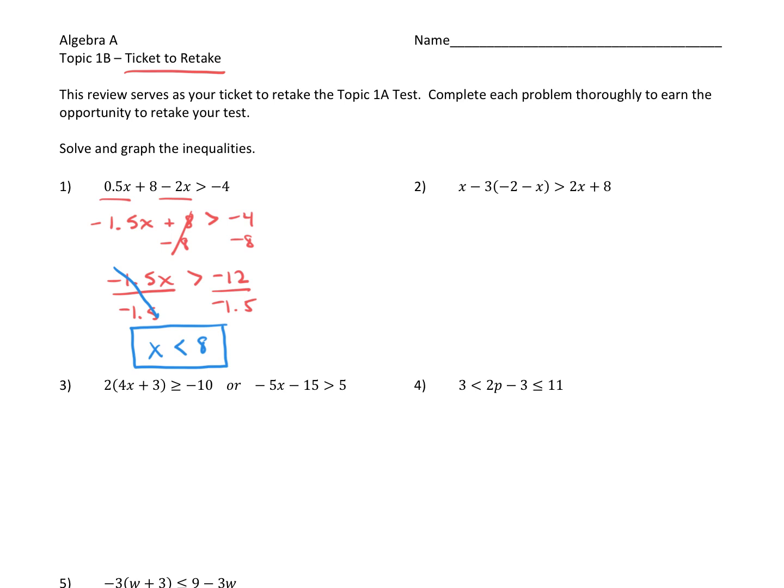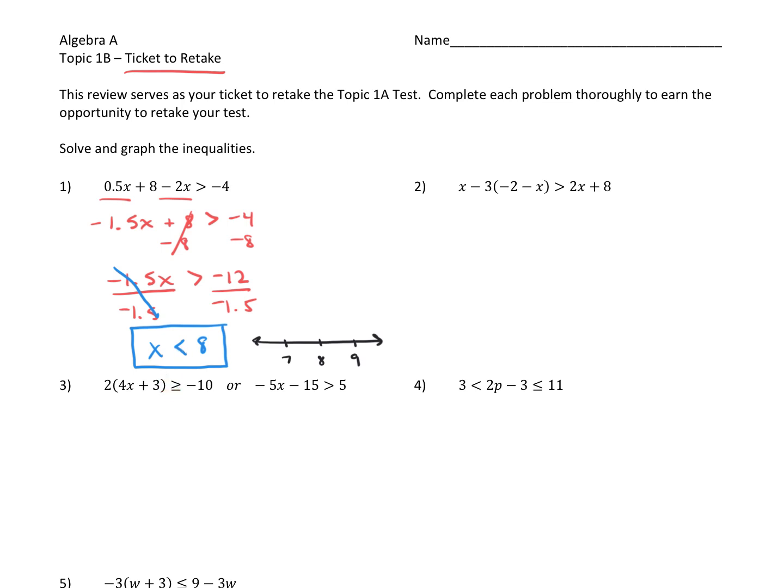So what that means is that any number that's less than 8 is a solution for this inequality right here. When we put that on a number line, here is just relative to other numbers. We're going to have a 7, an 8, and a 9. This is going to be when you have just less than or greater than without the or equal to. So if you look right below, here's an or equal to, just to show the difference between those.